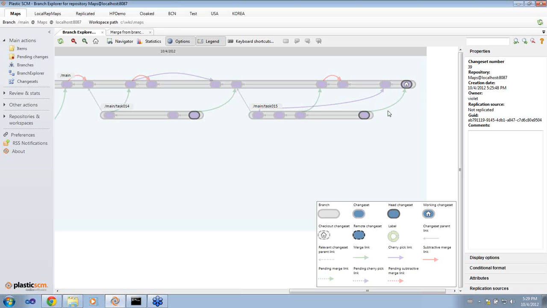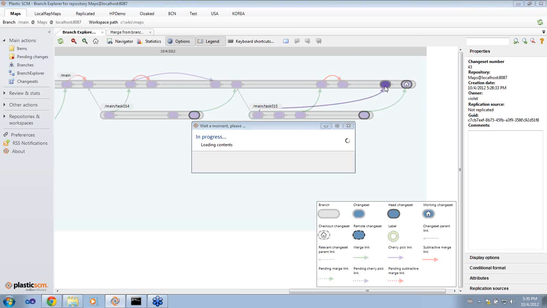As you can see, it's very interesting. It's very easy, very powerful, because you can keep your history clean. You can understand that there was a problem with these two changes, but you remove them in this branch.